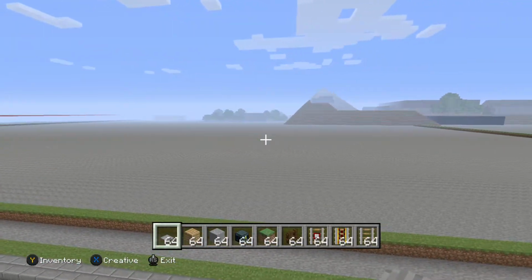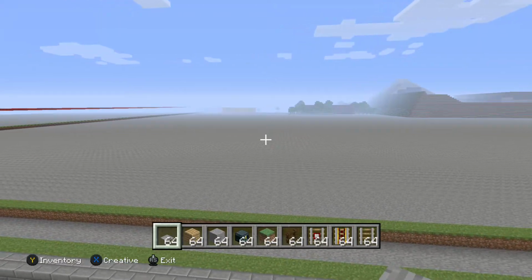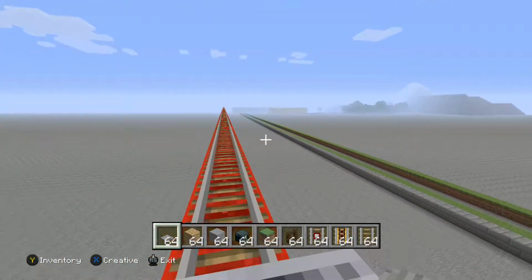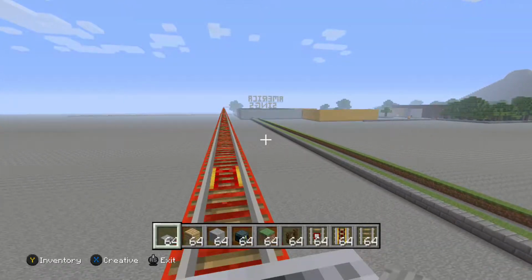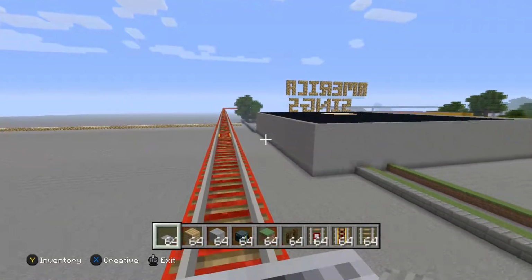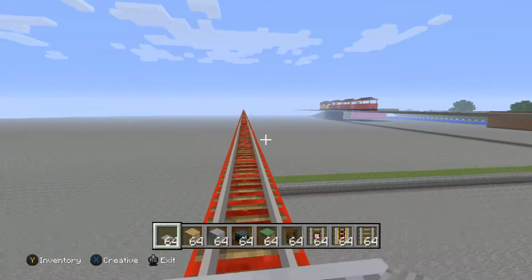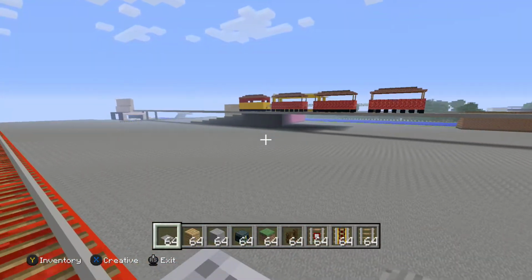And this is, I think this is gonna be the Indiana Jones ride if I ever start working on it. Okay, and then we're just having it randomly go over here. It actually goes outside the park. America Sings again. And some other stuff. And then we just had it randomly go this way. There's the train.